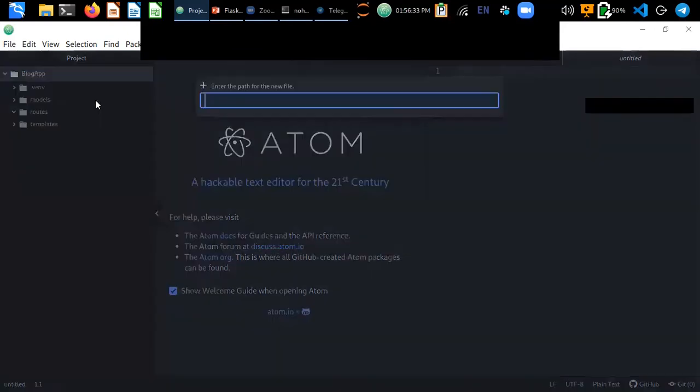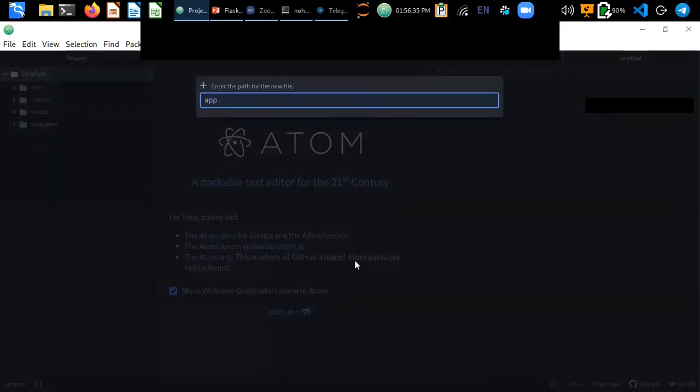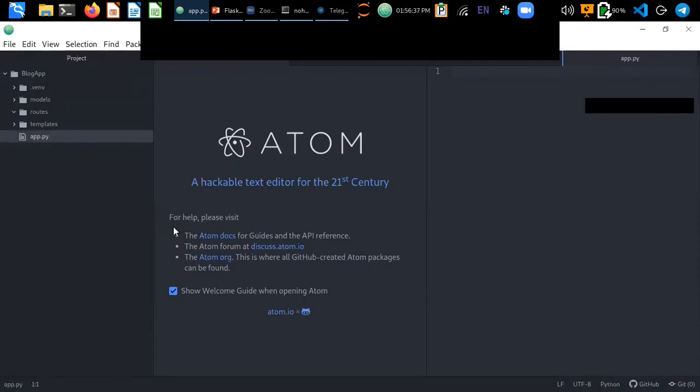And outside this, we need to create app.py. This contains the code to run your Python or the Flask app. You need to create it outside of the folders, but inside the blog app.